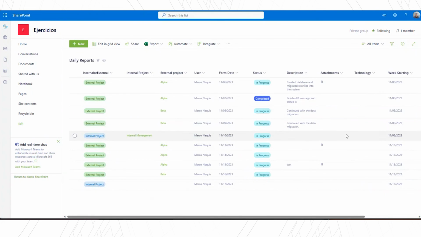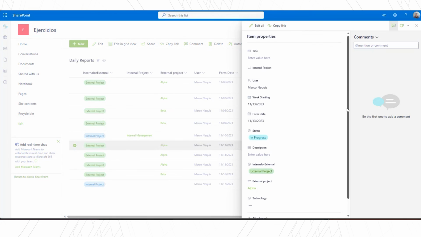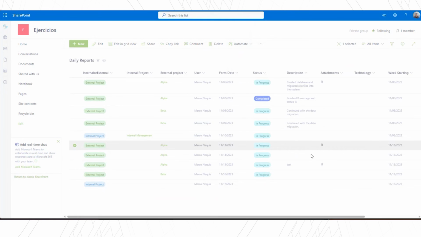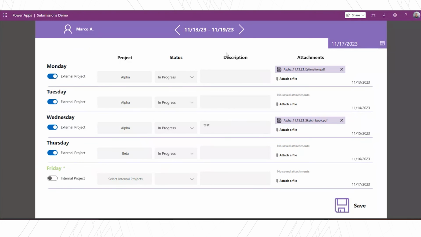This is the previous week, and this is the current week. Let's open an item, and there it is, the attachment with the renamed format. Alpha, the name of the project, the date, and the name of the attachment. There it is. Thank you very much.